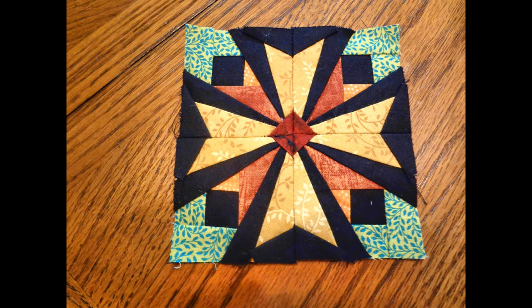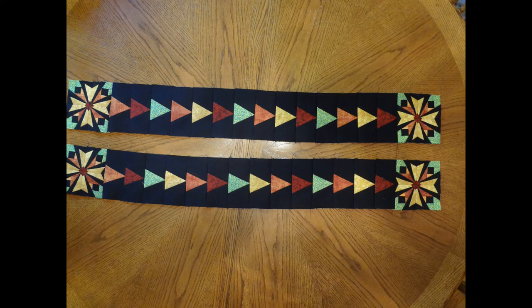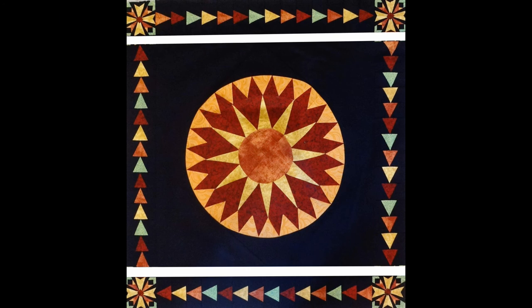These blocks took me 1 day session. The flying geese blocks took me an additional 1 day session, so in 2 days I have the entire frame completed. Now we are going to stitch a Mini Mary at each end of a flying geese strip — we are going to do that twice. After the paper has been removed from your flying geese strips, sew 2 of the plain strips to each side of the center medallion using a quarter inch seam allowance.